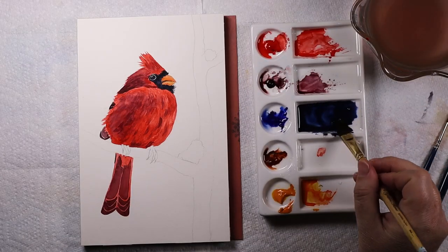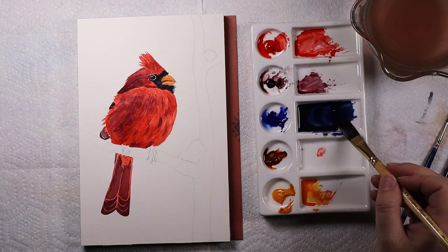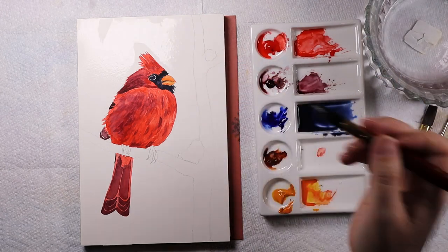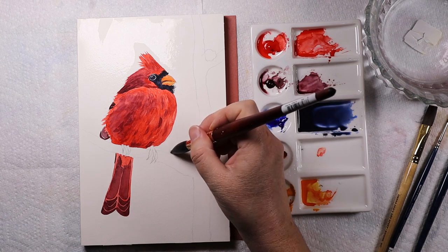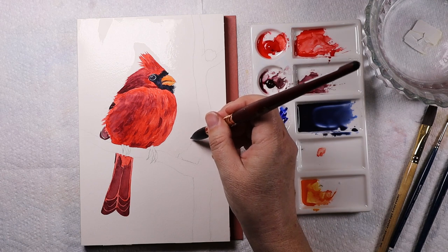I'm mixing up the same colors for the background, but adding more blue to make it gray. I want to mix enough to cover the entire background. I'm using a clean damp brush to wet the background first. I'm taking my time adding the water right to the edge of the cardinal, so I don't have any hard edges and white lines around the bird.